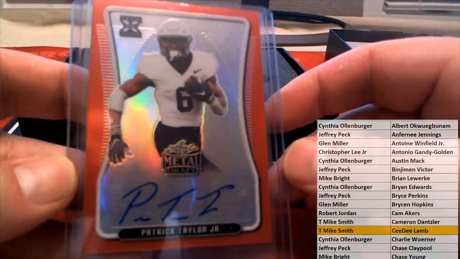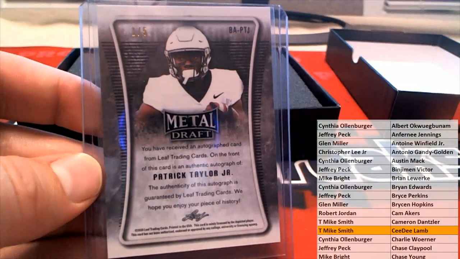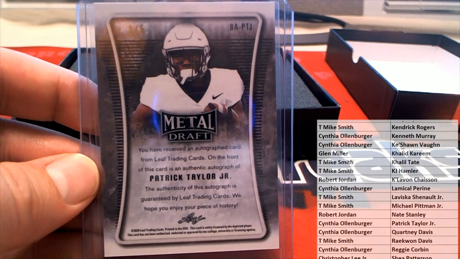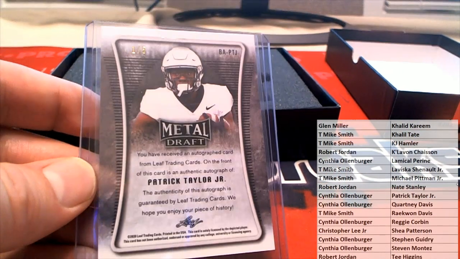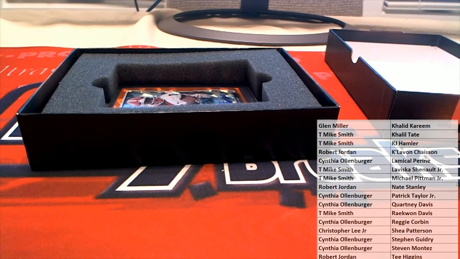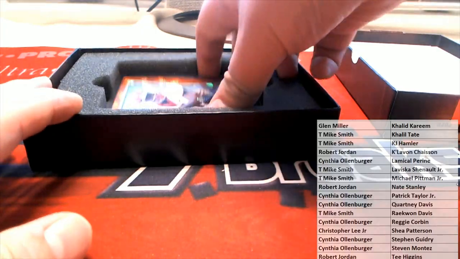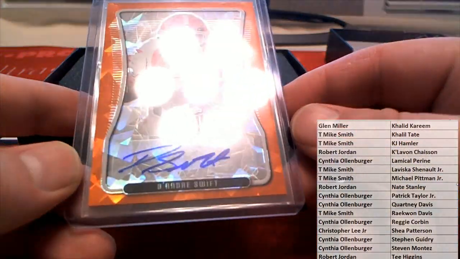Here's our next one. Ooh, we got a red Patrick Taylor Jr. 1 of 5 red. All right. And that is CO coming out to you, CO. Nice one for CO. And our last one here, ooh, man, orange, correct, nice.